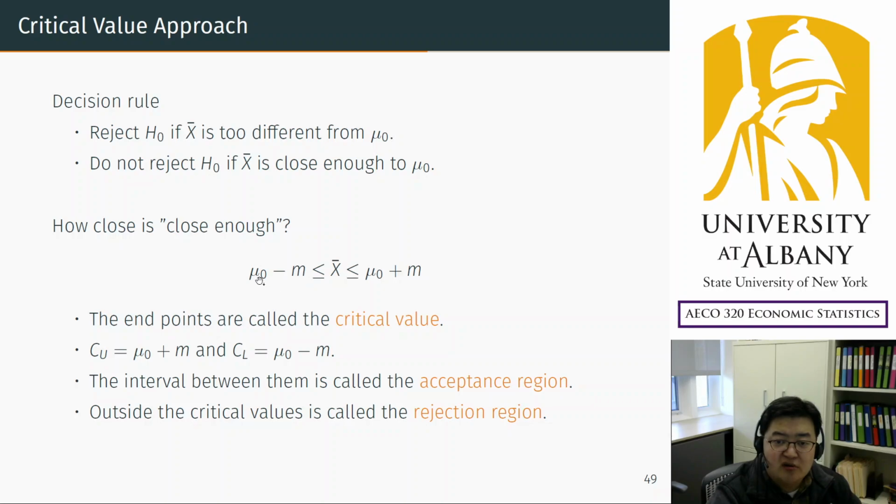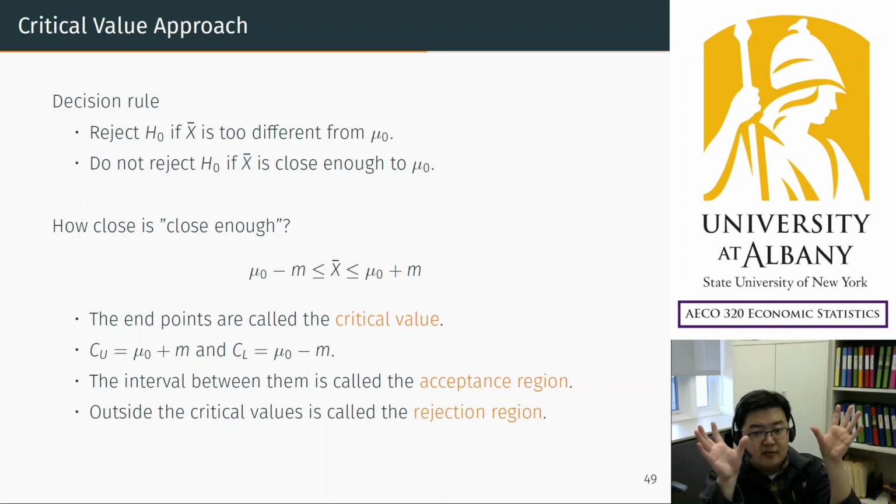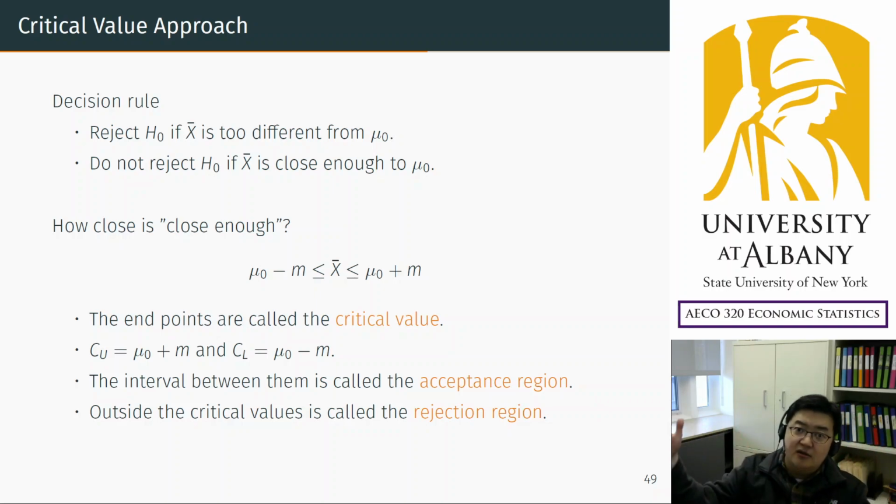So we will allow plus minus m. We are going to allow a certain margin around your belief. So if my belief is 30, then I will allow plus minus, say, 3 hours around my belief. If your data is within the margin, then your belief is good. But otherwise, if the data is outside of the margin, then your belief is rejected. Something like that, a very natural approach.